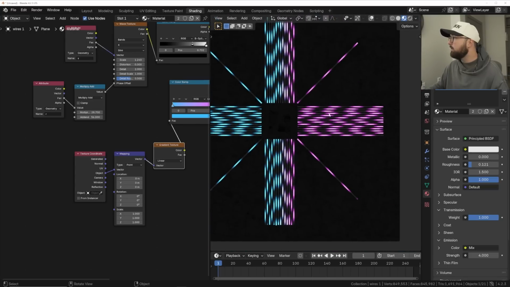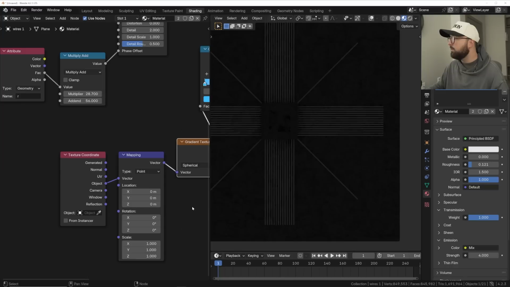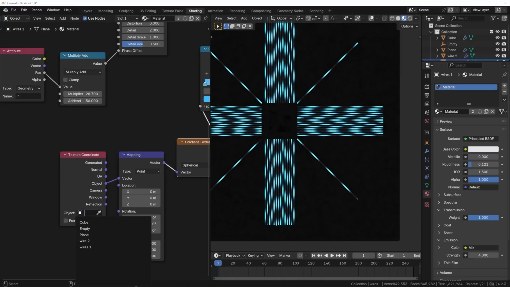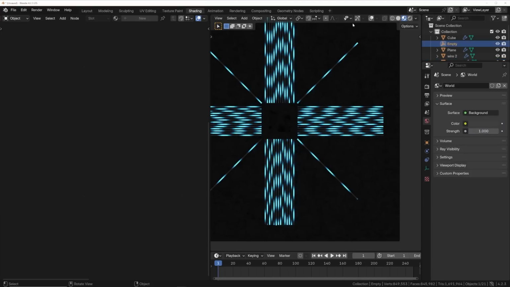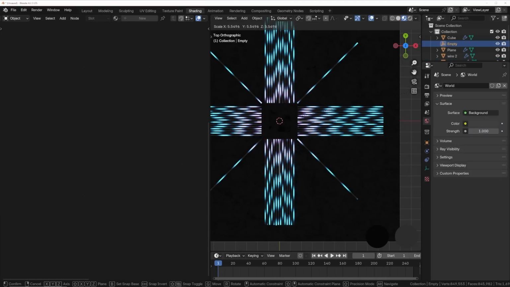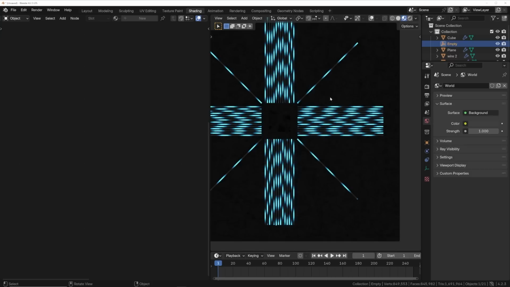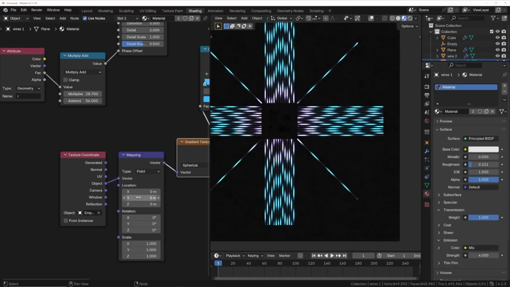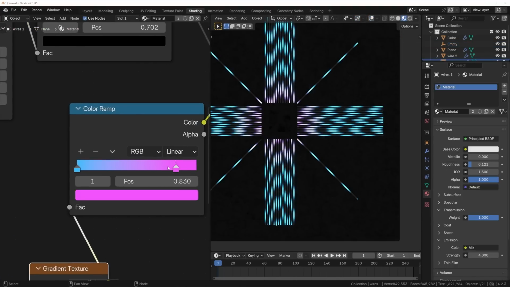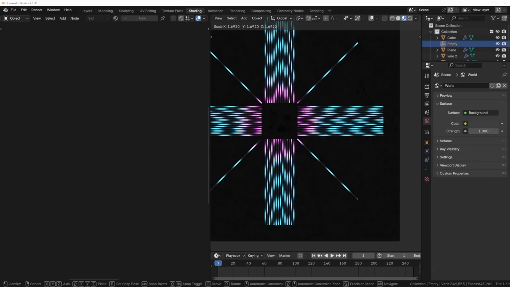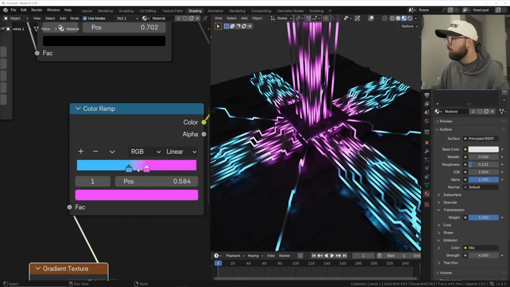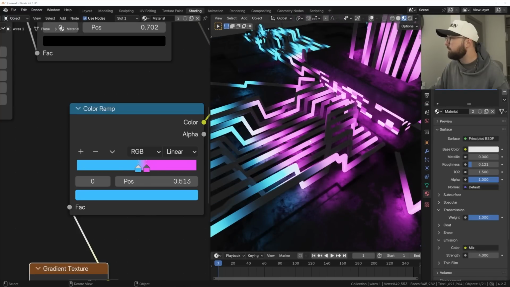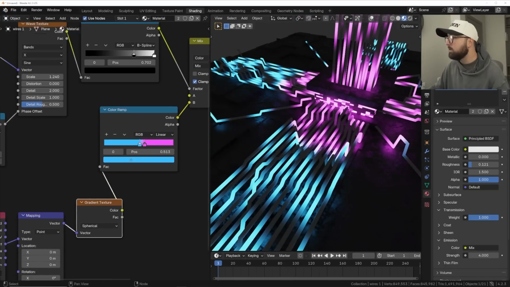And you can see now it's starting to work. But what we want is a spherical gradient. And the object we want to grab is that empty. So now if I click on the empty and I just scale it, you can see that gradient working. So I'm just going to hit S and scale up that gradient like so. So now we start to see it working. And then we can just crunch in our color ramp to make that gradient transition far more obvious. So I'll just scale that gradient again. And so you can crunch in this color ramp to change how aggressive the transition from blue to pink is. So now we have this.